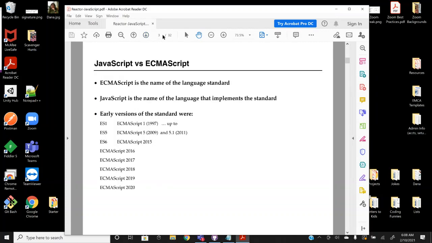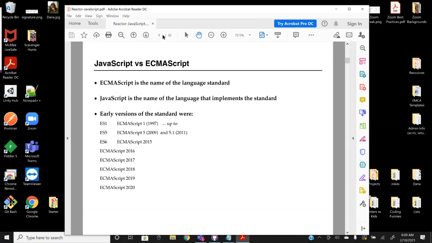Now, you'll sometimes hear people talk about what flavor or what version of JavaScript. In fact, you'll even hear people talk about ECMAScript. So there's some things you need to know. First of all, ECMAScript is the name of the standard, the rules for what a JavaScript language looks like. ECMAScript is the official formal name of the standard. And JavaScript is just a dialect of ECMAScript. JavaScript is the language we code in. And that standard has evolved over the years.